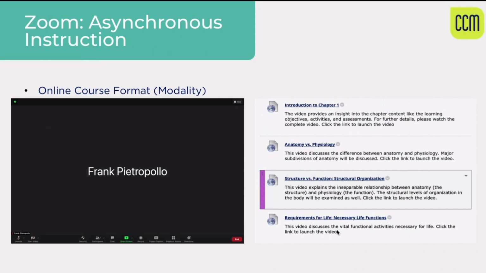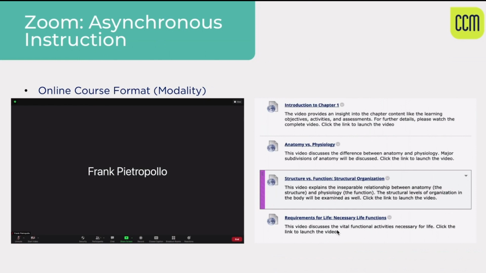So it doesn't matter if I post everything on Sunday and a student gets through the whole chapter, they work on it a little bit each day, or they wait until, say, Saturday and they work on the chapter that day, the last day of the academic week. So that's really going to be up to students. But you can see on the right-hand side of the screen here, I just have a screenshot of some of the items within my Chapter 1 learning module for A&P 1.